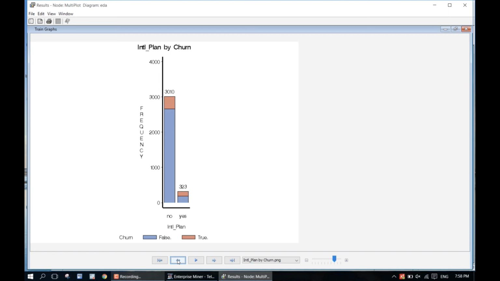International plan. Here, it may be useful because you can kind of figure out this is close to 45%, even with the dramatic difference in the bar length. You can see that the red portion is close to 40 or 45%, and in this longer bar, it's top 20.